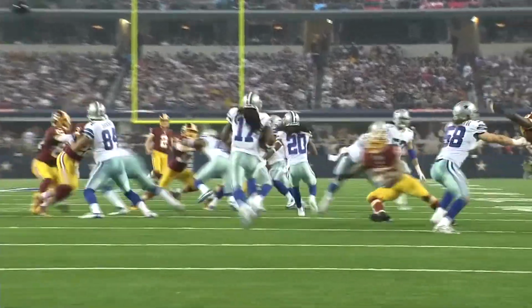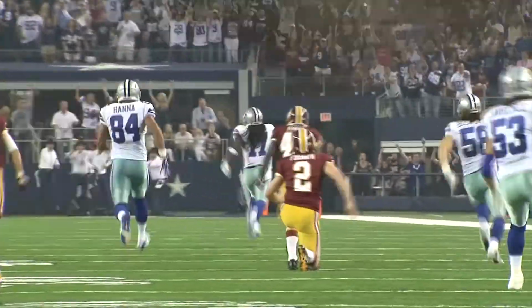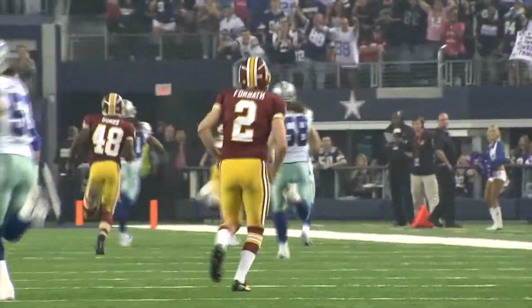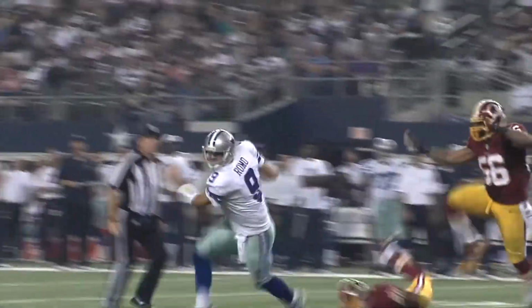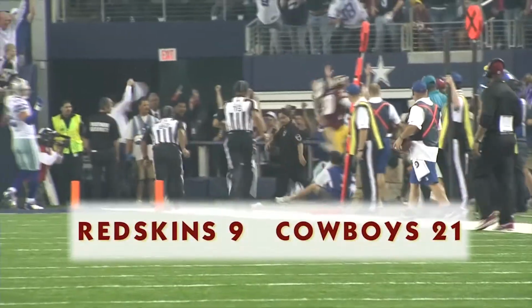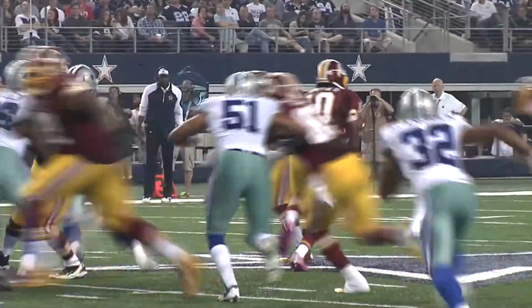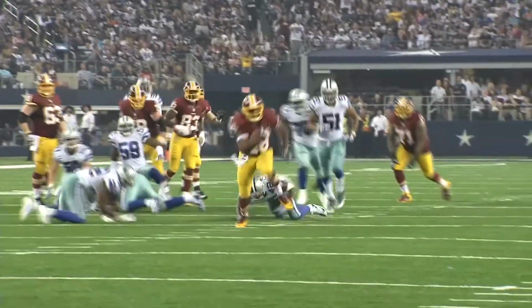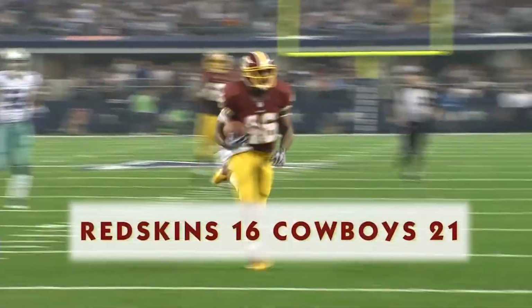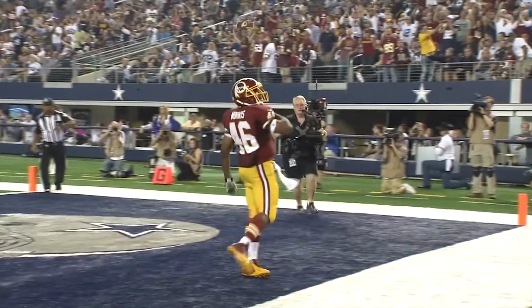Harris takes it, comes right up the right side. He's got some room across the 30, gets past Kai Forbath, giving chase one of the Redskins up the right sideline, Harris, and one of the Redskins going to get him. He's looking to the right. He's going to get flushed, going deep into the end zone, looking for the receiver. It is caught, Williams, and it's a touchdown. It's a handoff to Alfred. Offside. Flag on the play. Alfred breaks a tackle. He's at the 20, at the 15, 10-5. Touchdown! Touchdown Redskins! Touchdown Alfred Morris!